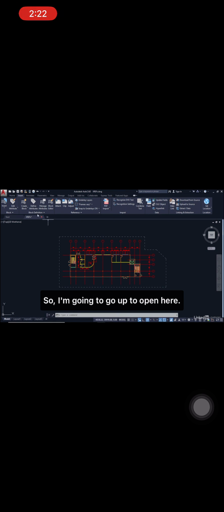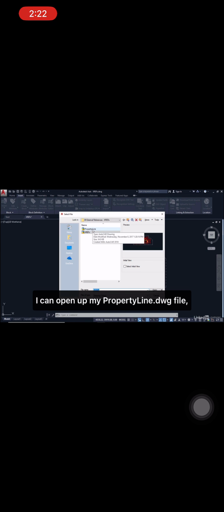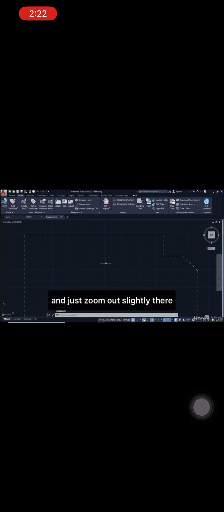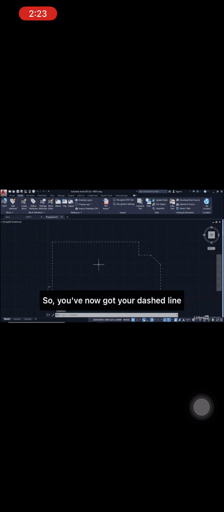So I'm going to go up to open here. And when I go to open, I can open up my property line DWG file, which is being used as a reference file. So I'll click on open and just zoom out slightly there by rolling back on the wheel. So you've now got your dashed line that represents your property line open in its own DWG file.